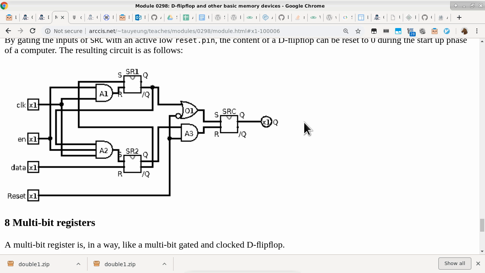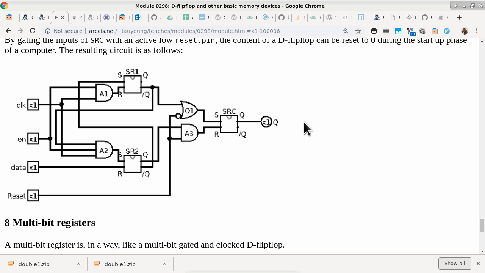Put something in the starting state, a known state. Yep, it puts the register into a known state, which in this case is 0. But why do we want to be able to put a register to a known state using a single pin that is level sensitive? Why is that important?